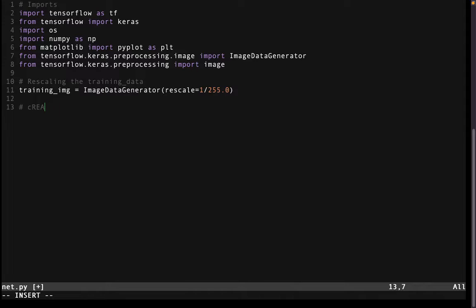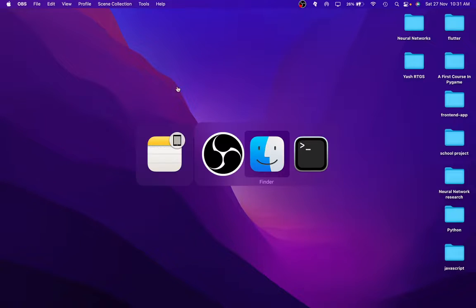Now we can go and look at creating the training data set. We can just say train_dataset is equal to train_img.flow_from_directory, and here you want to put in your directory path.